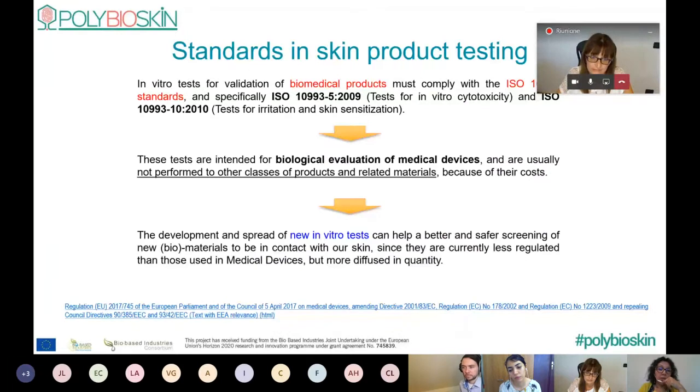So as I told in the beginning, it is important for the biomedical purposes, for the biomedical product, to comply with ISO standards. And specifically, we have the ISO 10993 Chapter 5 that is related to the cytotoxicity, and also we have the Chapter 10 that is related to skin sensitization and irritation. So these ISO are mandatory for biomedical device. They are not mandatory to comply for devices that are not biomedical, as I told in the very beginning of this presentation.